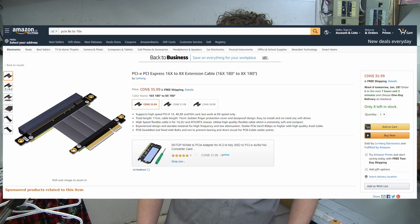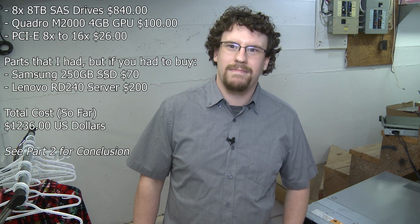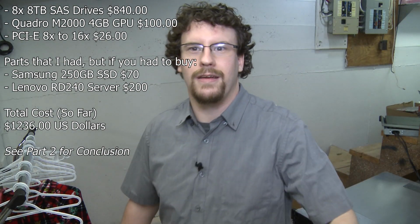I also picked up an 8x to 16x PCIe ribbon extension cable. Hopefully it'll do the trick because there's not a lot of space in there and we're gonna have to shove that thing in somehow because I don't really want it hanging out the back. So we might have to MacGyver it a bit, but we'll make it fit. I always make things fit.